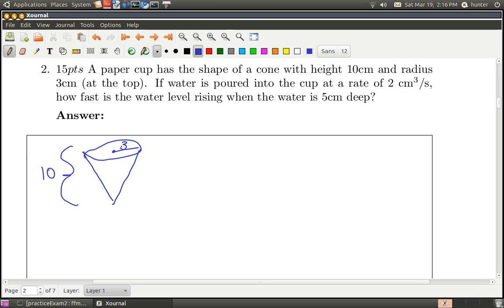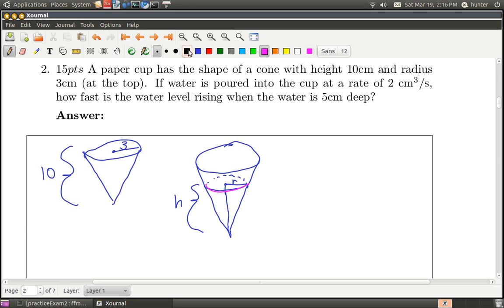So this is a related rates question. So we have several things here that we want to relate to each other. We're told how the volume is changing, and we're going to figure out how the height is changing. Alright, so what is it going to look like? Okay, so we see the picture of the cup on the left, and now just at some moment in time, it's going to have some height, and it's going to have some radius. So that's the water level that I just drew. So this little strip here is supposed to be where the water is at a certain instant.